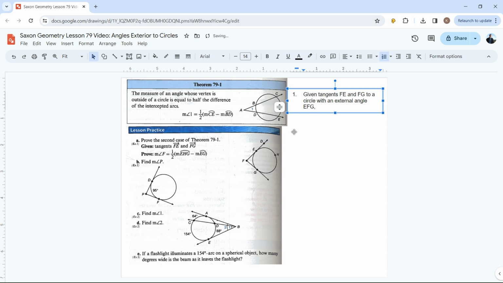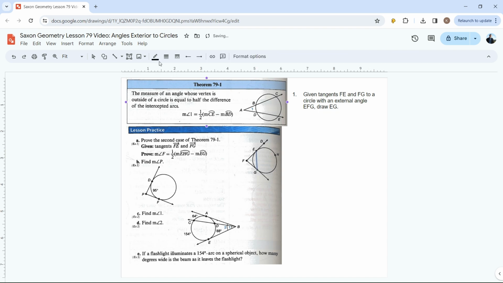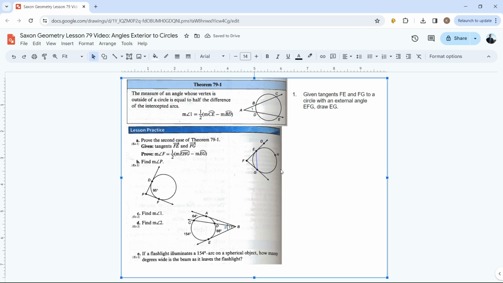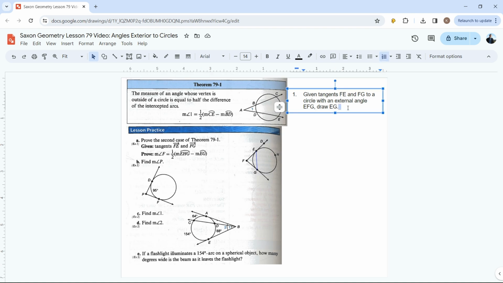All right, now what are we going to say about this? The first thing I'm going to do is draw EG. I'm going to draw EG because we're actually going to need this in our diagram to make sense of things. But I'm going to make it a different color so that it emphasizes that I added this later on my own. So there's EG. Now, we're going to consider triangle EFG for a moment. And I just want you to think, have we learned about an exterior angle to a triangle? Is there anything I could say about angle DEG, if I had a point out here?